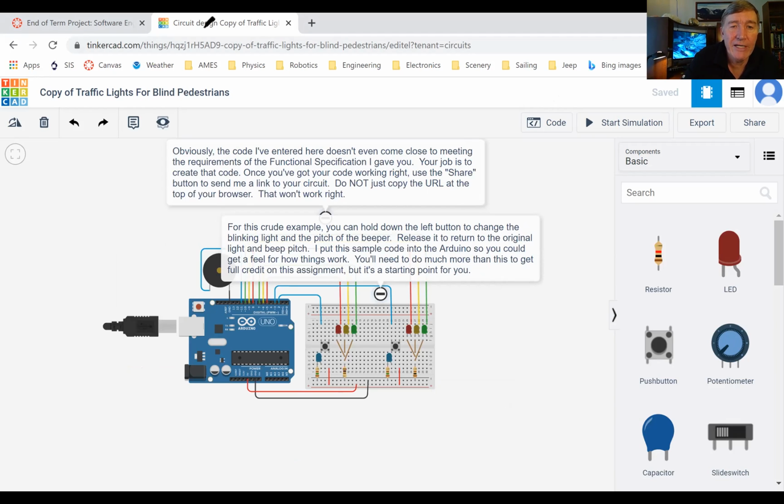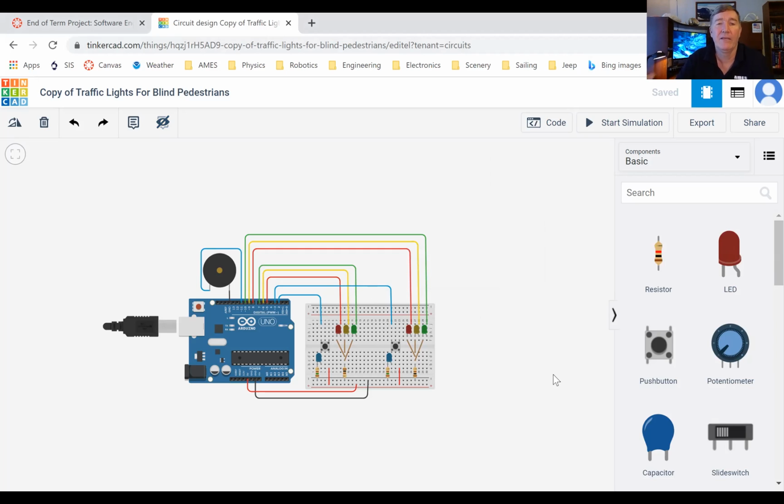Okay, so right here you can see a comment that basically tells you if you hold down the left button, then it changes which light blinks, and it also changes the pitch of the beeper. So this thing here basically just tells you in writing what I've already told you verbally. Once you've read the comments, if we want to get rid of them, if you click this button here, it makes the comments go away.